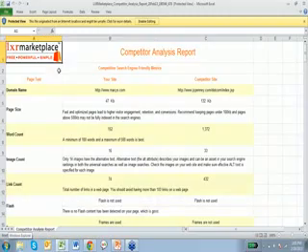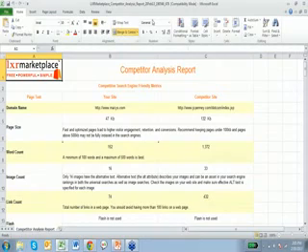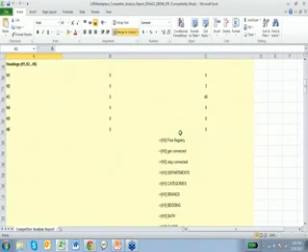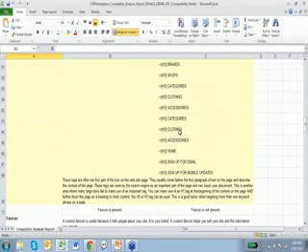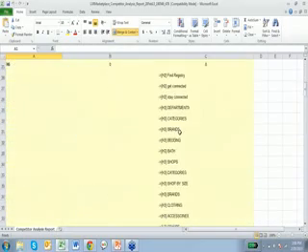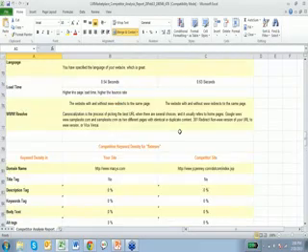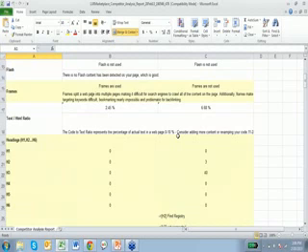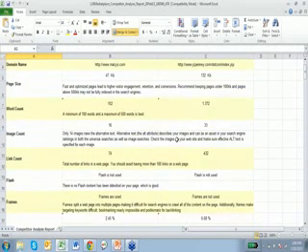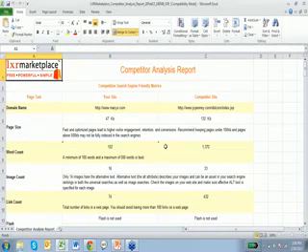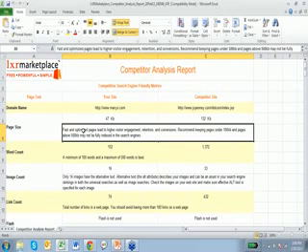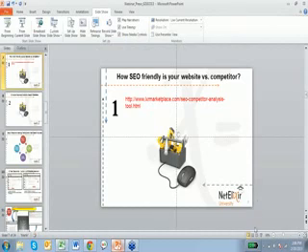And this report opens up in a very friendly, tabulated format. And this can be shared across your SEO and SEM team. The interesting part about this report is, it's a fairly comprehensive report. It compares, as I mentioned, your website's SEO friendliness with your competitors' SEO friendliness for a particular search phrase. We have also mentioned specific recommendations that a marketer should follow to improve or enhance their SEO friendliness as such.